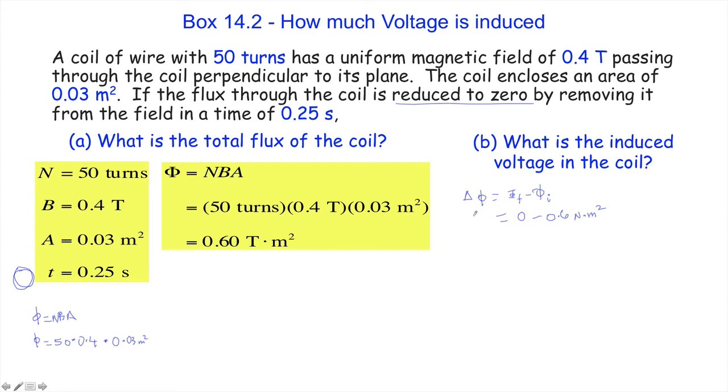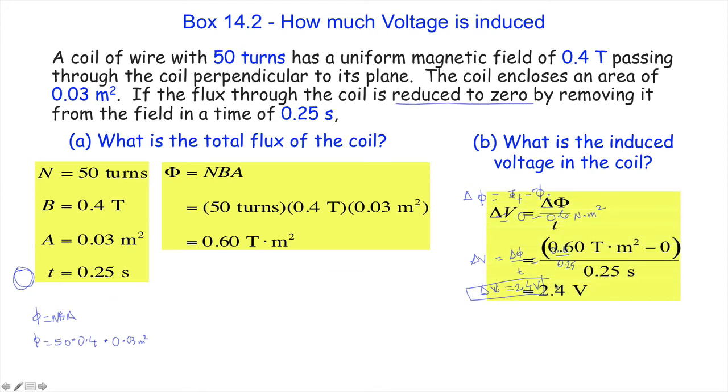Okay, so if you find this delta phi, we already said electromotive force or change in voltage is equal to delta phi divided by time, right? So in how much time did that 0.6 happen? So delta V is going to be what? I think 2.4. And the SI unit of voltage or electromotive force, we already discussed this. We talked about Ohm's law in the previous materials, right? So therefore, it has become like that.